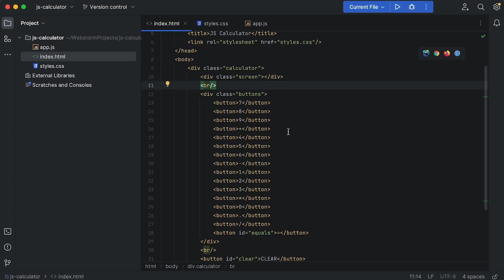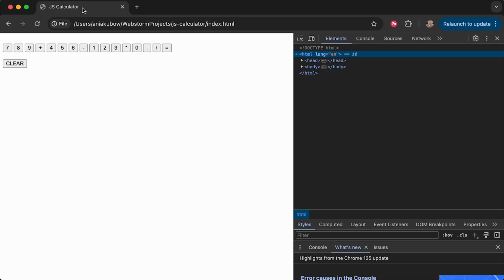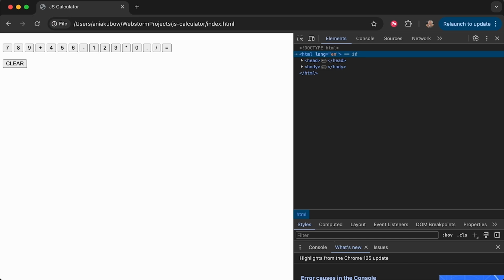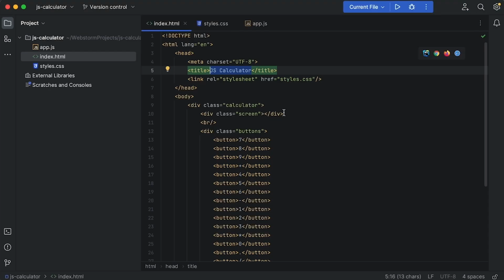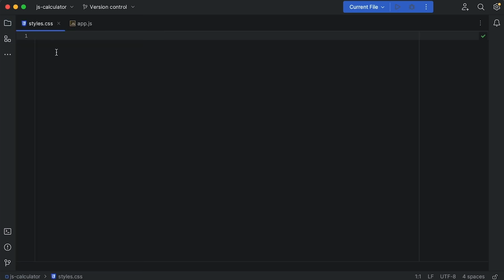We are actually done with this now. You will also see that the title here should be showing up in the browser tab, and it does, because that is essentially the document name. So cool, we are done. Let's get rid of that for now. I'm also going to minimize this because we're just going to work on the styling and then finally add functionality to it. But let's style it up first.